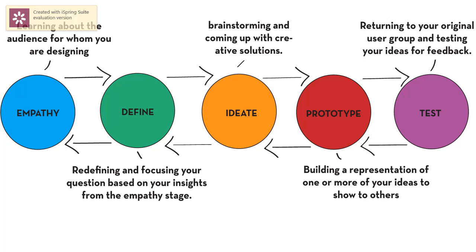And finally is the test stage. Now, this stage is where you return to your original user and test your ideas from the prototype, and you need to get feedback. So from this feedback, you begin to make corrections, and you begin to develop another prototype to move on to the implementation stage.